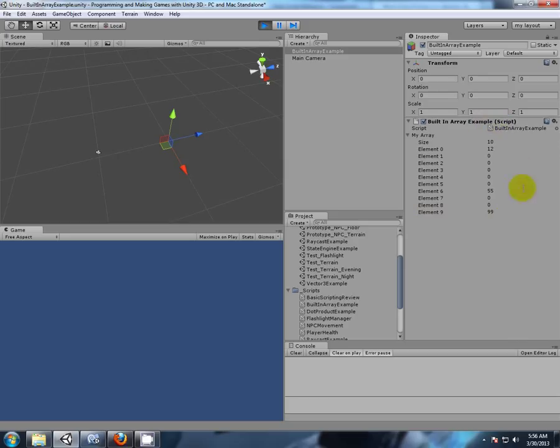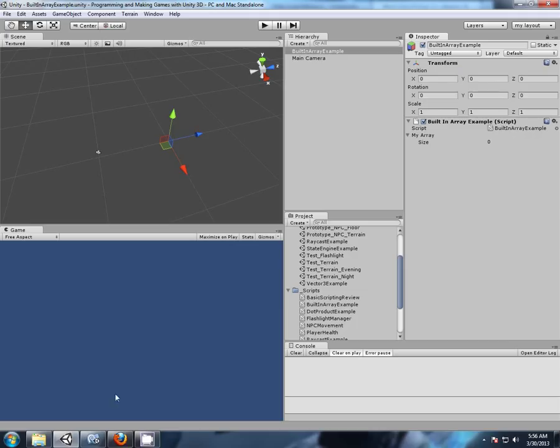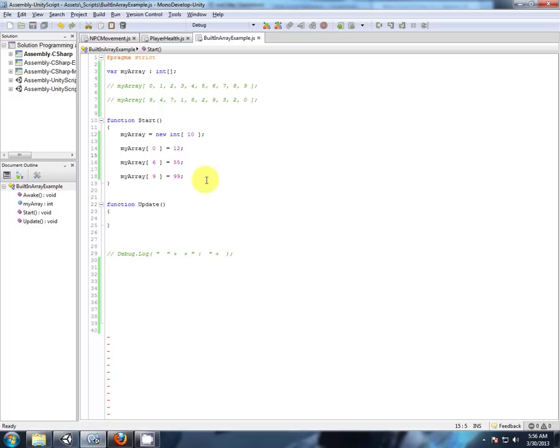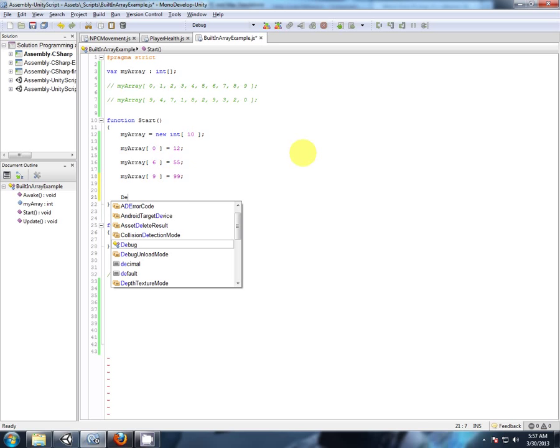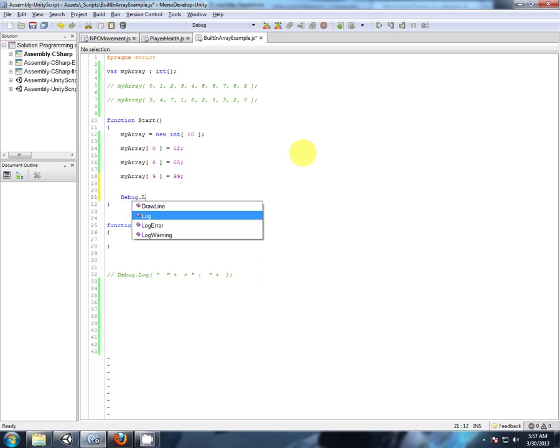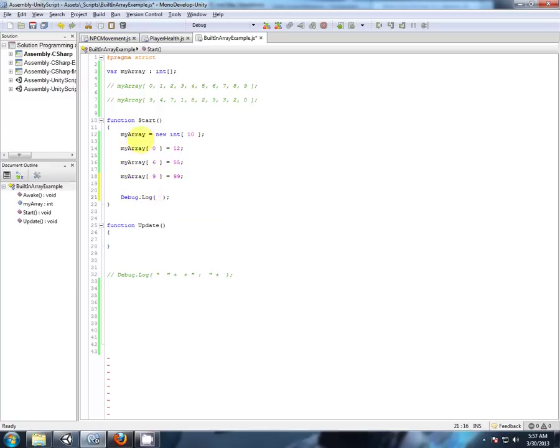Okay, so there's a little something about built-in arrays and how to populate them. Sometimes if we want to read from a position, let's just do a debug. We know we're setting it here anyway, so let's just say we want to check through our script what is in position 6.